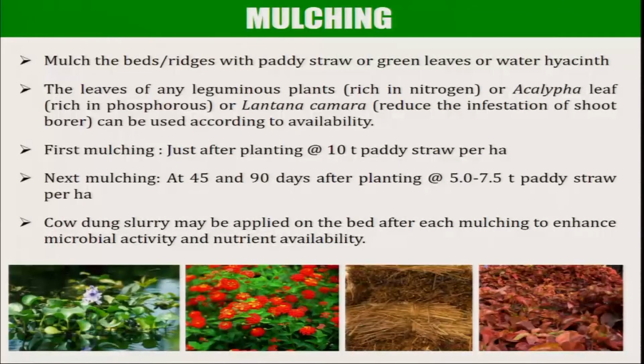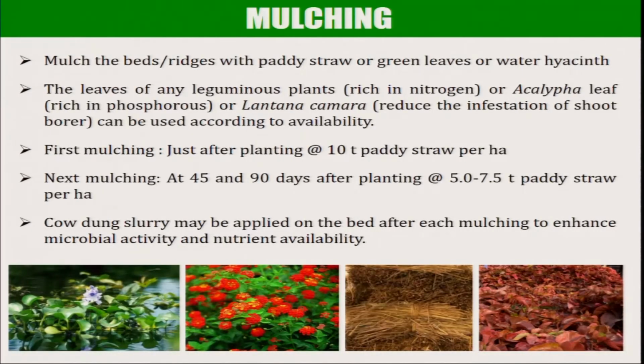And if you see, mulching is very much important, because these are very spacious crops, a lot of space is there in between two crops. So, what we are doing here, in between we can grow different types of mulch. It may be rice straw mulch, it may be wheat straw mulch. You can also apply different types of leguminous crop as a living mulch. So, if you see, these are the mulching materials, you can also use rice straw mulching. Generally we are using 10 ton paddy straw per hectare, and the second time, because it is a long duration crop, the first rice straw may be decomposed. So, after 3 or 4 months you can give the second mulching.